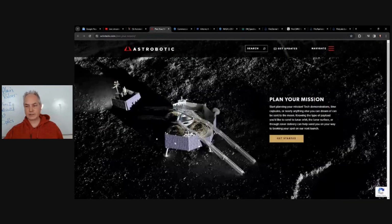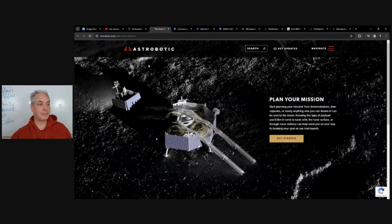If you look here, this is one of the images from the company, and I'm going to put the links in the video below so you'll be able to check them. Here we were supposed to land the probe on the moon, and from there we have, I think, a rover named Viper. They were supposed to check for water on the moon, check for some radiation, check for a whole bunch of different parameters to have the astronauts going to the moon safely very soon.